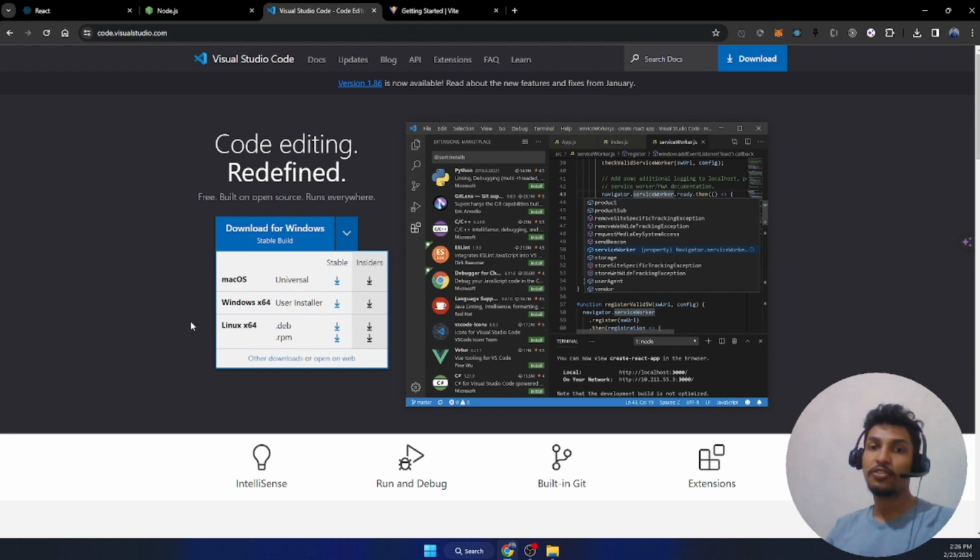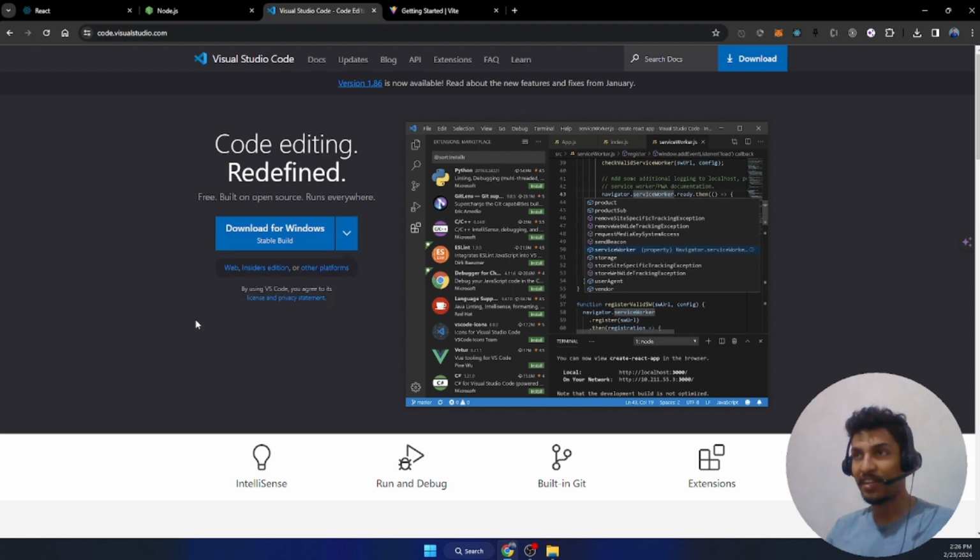Depending on your OS, choose your text editor, then download and install it. With Node.js and Visual Studio Code, you will be good to follow along with this course. And yeah, that's how you set up your programming environment.